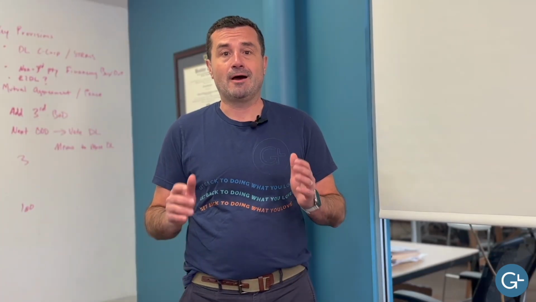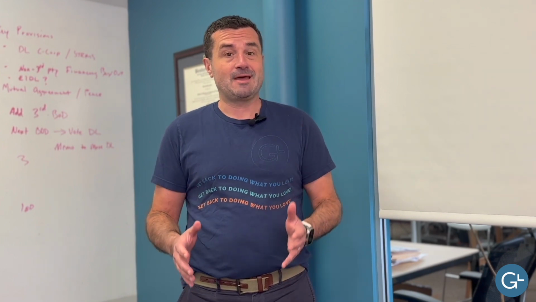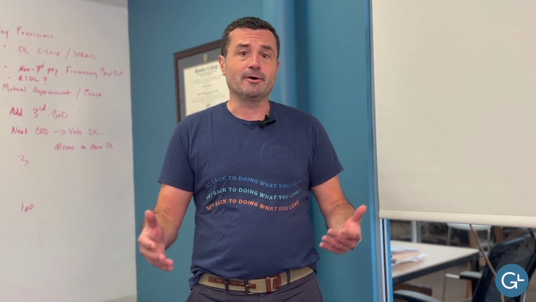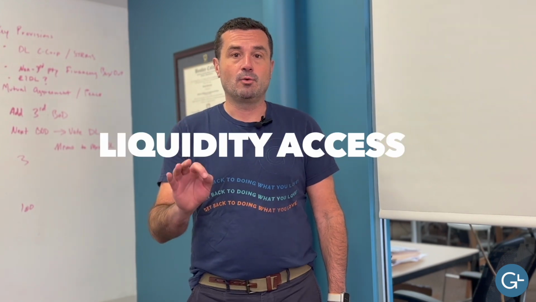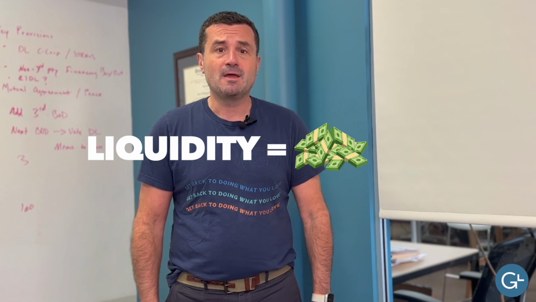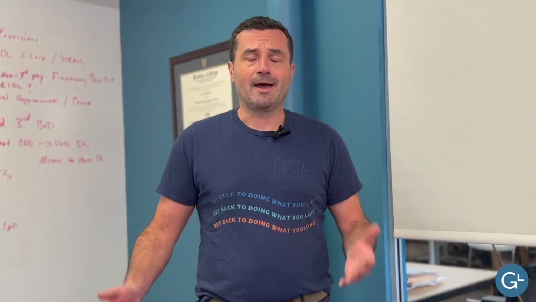And this is all about how to gauge both systemic and non-systemic risks and influences on your small, medium-sized business or your startup. And so today we're going to start a series on liquidity access. What is liquidity? Well, it's cash, right? Now, why are we talking about cash and liquidity?